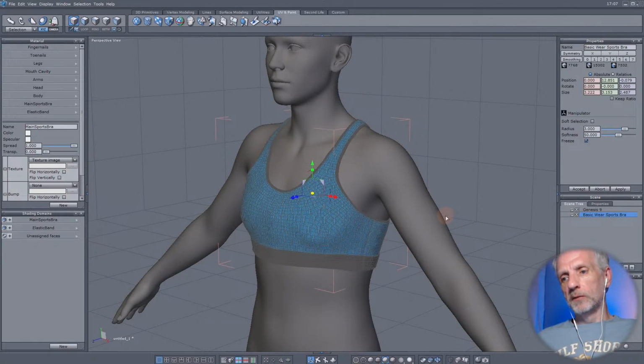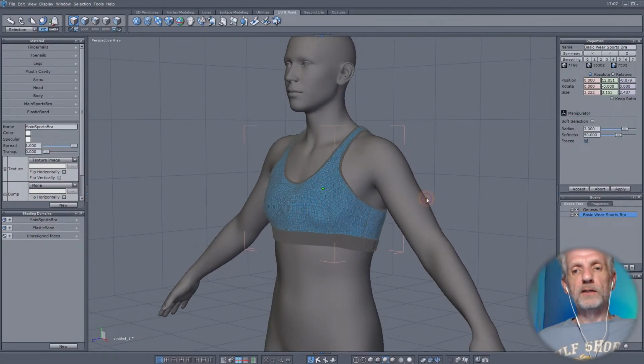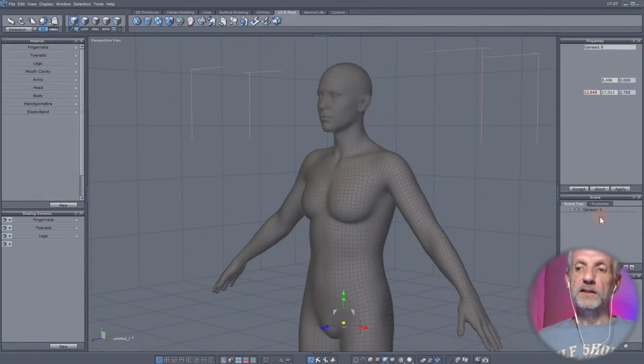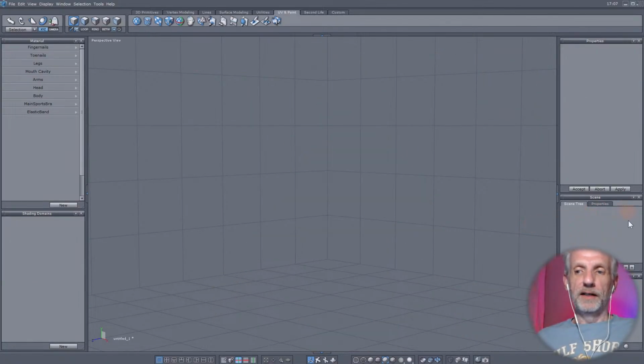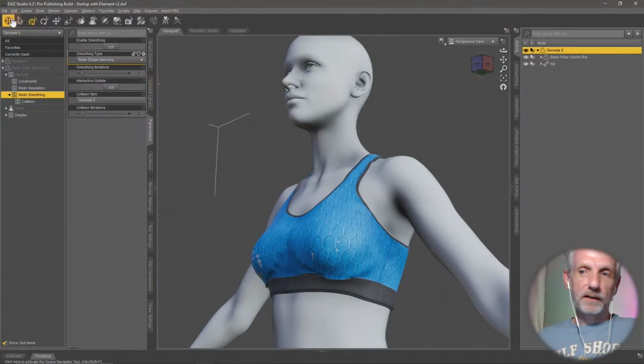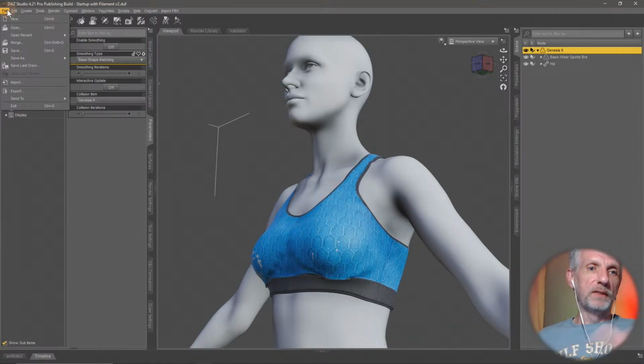Hexagon is a little bit weird. Sometimes you can literally just send stuff over if there's things in there already, but it might not update. So essentially you have to go and delete stuff out of Hexagon, out of object mode, and then with the top figure selected here, anything that's parented will be sent over.